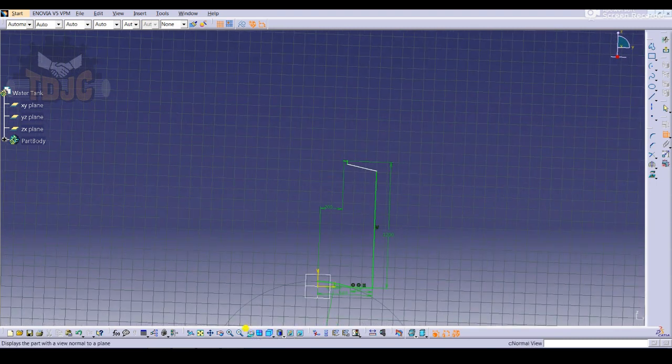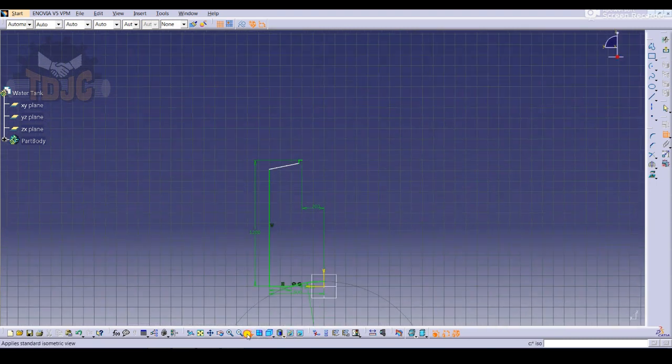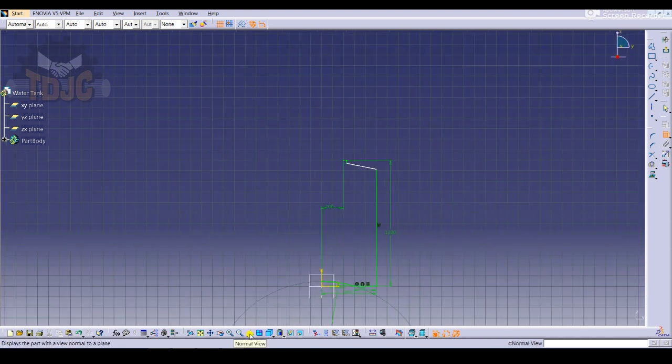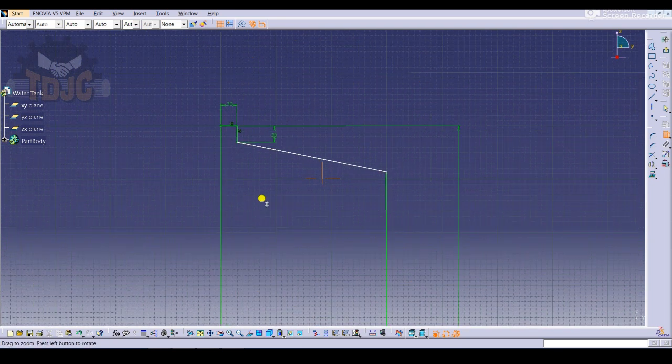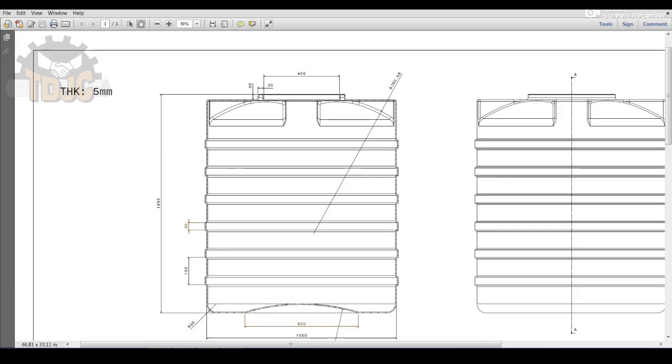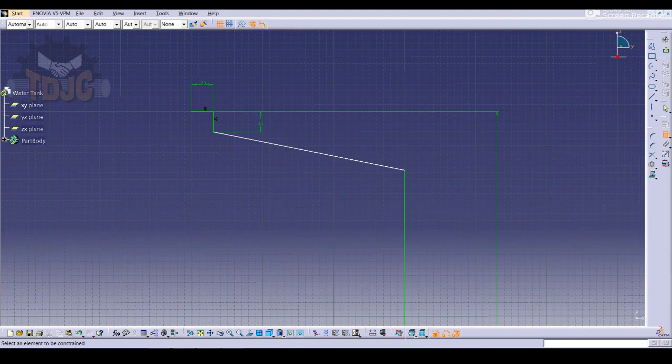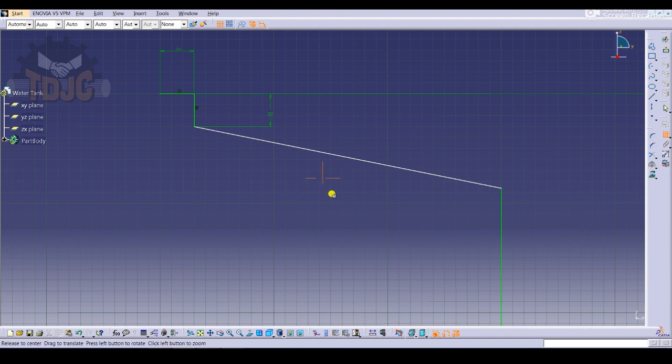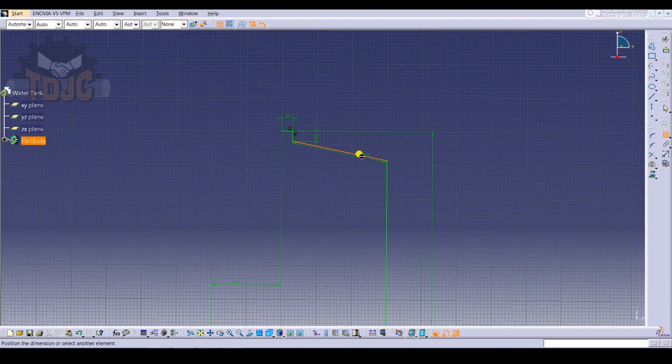Okay, up to here it is complete. Now you can see here we drew a straight line, but actually it is not a straight line, this is a curvature. So we can replace this straight line with a curve. So delete this.